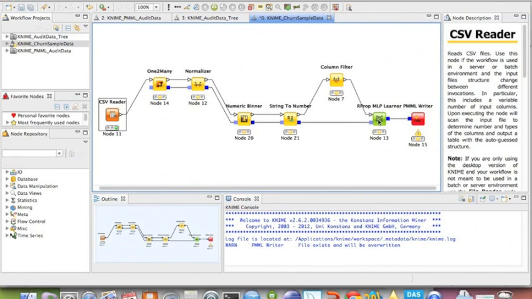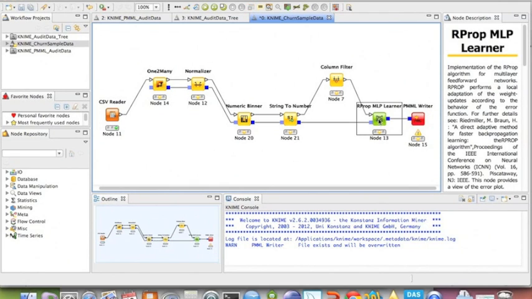So the idea is to create a neural network model that's able to learn the differences between customers that churned and customers that did not churn, so learn that mapping. As you can see, when I selected execute here in KNIME, it goes on working towards creating that neural network. So right now it's doing the dummification of categorical variables, and just started now the normalization of continuous variables, and then I have some binning and casting and filtering before then presenting my data to the learning node for the neural net.